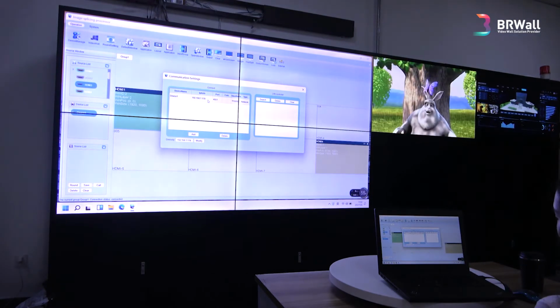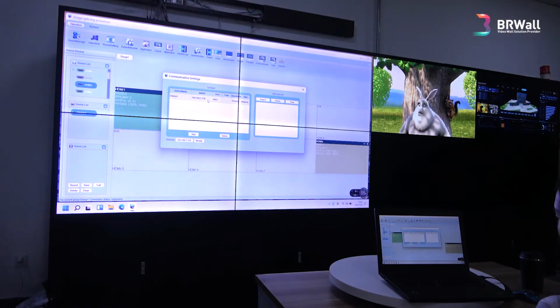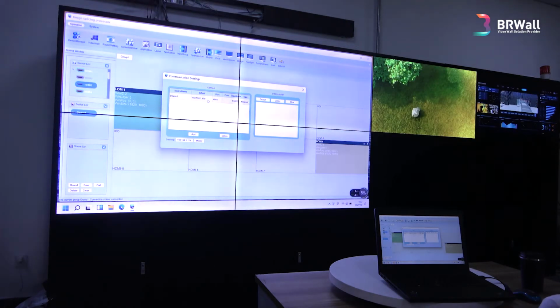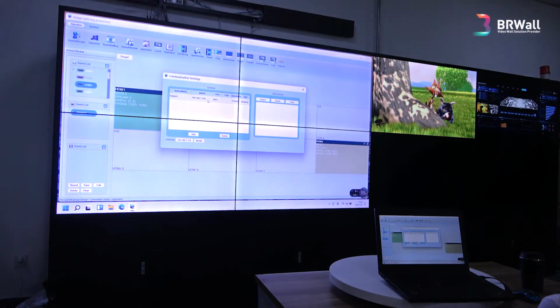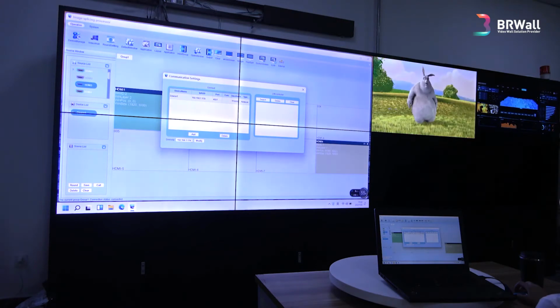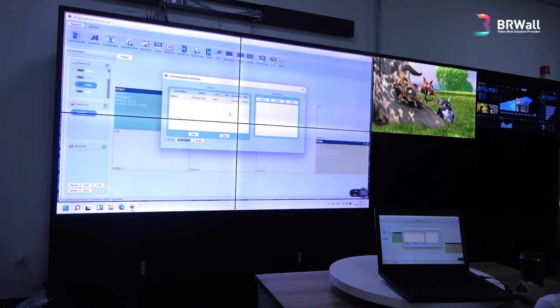If you want to change this video controller to meet your on-site VLAN, meaning the same network segment, first you need to change your control PC to the same network segment as the video controller's IP. We have a default IP and you can modify it. So after you connect and control successfully, you can modify the controller's IP here to meet your on-site environment. Okay, this is the RJ45 control one.